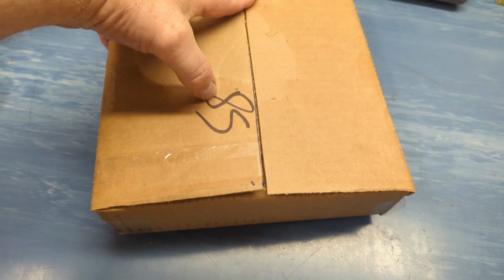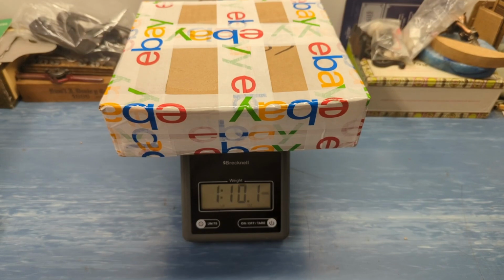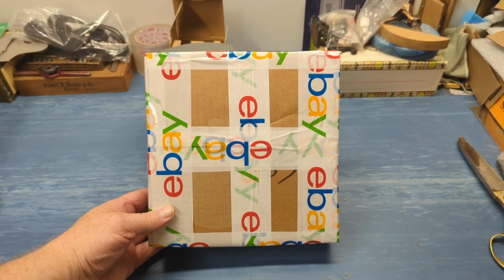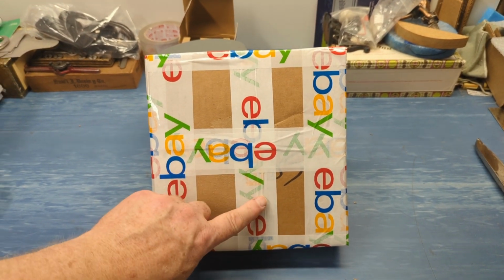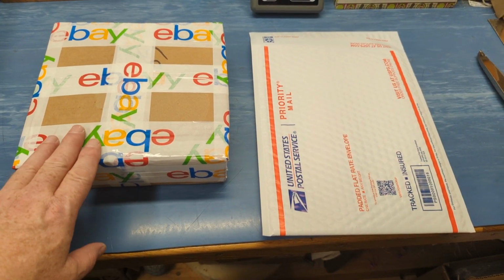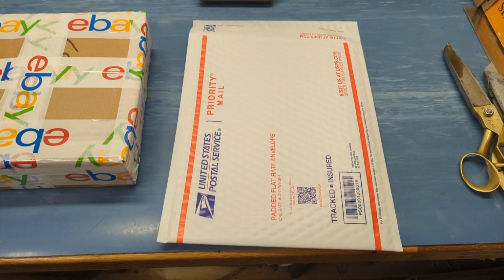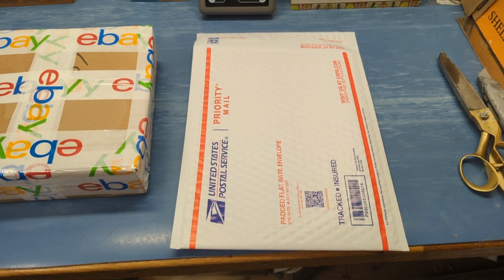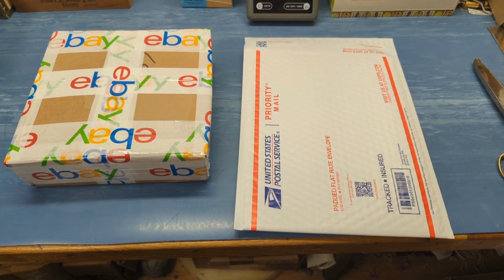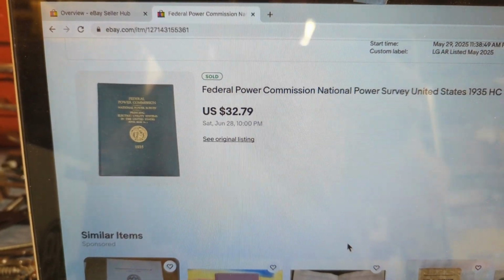And there you go. And we'll use the eBay tape to cover up some of these numbers, put the label right over top of it anyway, and it'll look good. And there you have it. Comes in under 2 pounds. The eBay tape covers up some of the old box markings. We'll put the label right here, and that'll cover up the rest of it. Now, as an alternative to this box, I could have wrapped it in corrugated cardboard and put it in this padded flat rate priority. It would have got there probably a little bit faster. But since both methods would come in just under $10, the box, I think, looks a little better.